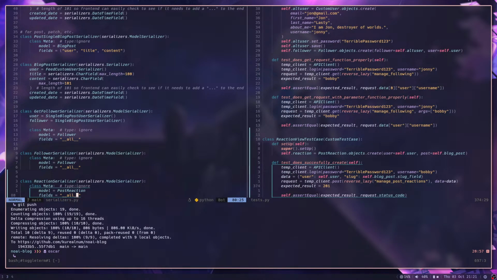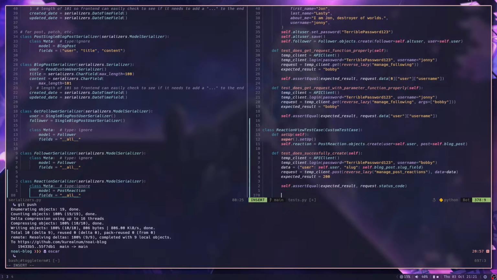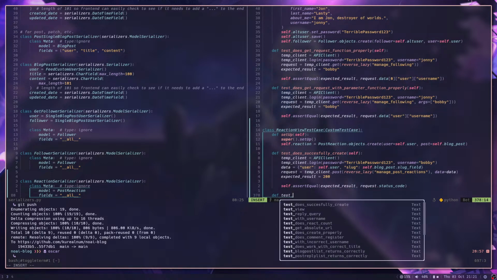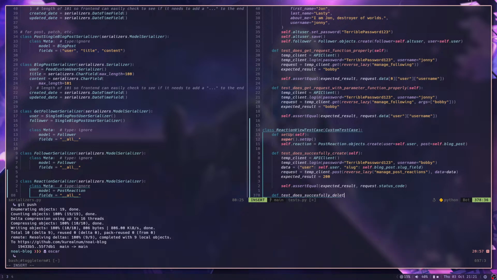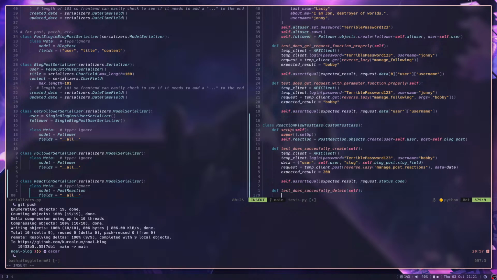I assumed, since I wrote four lines of code and this looks fine, that's why I didn't immediately check that. Okay, well, we're going to be hacky about this and just change this to a 200. The test does successfully delete. We're just going to ignore that I've done one of the most hacky things ever. Jeez. Oh well.